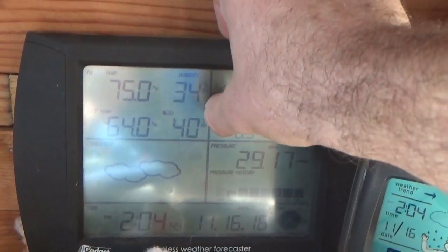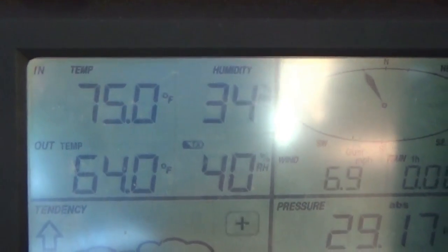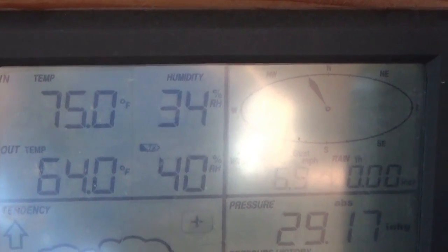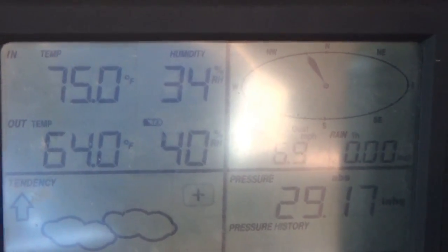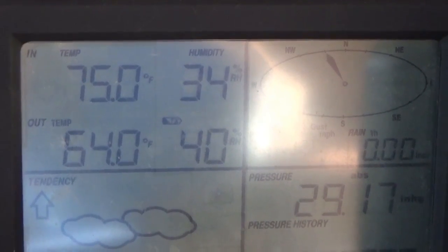Inside the tiny house on wheels today, we have 75 degrees in the house and an amazing 64 degrees outdoors on November 16th. This is incredible. Greenhouse temperature dropped back down to 70, but that's fine. The sun is off the front of the greenhouse and it's not shining directly in there anymore. But what a beautiful day for mid-November. It's more like springtime or summer.